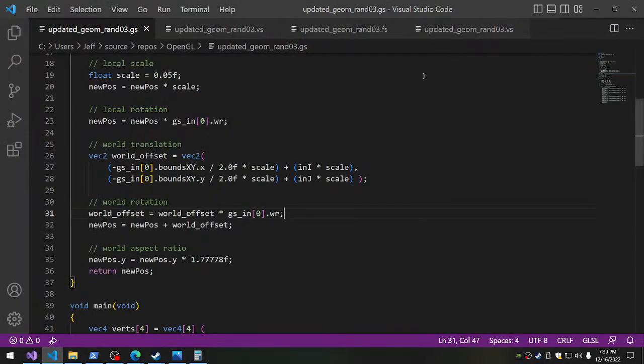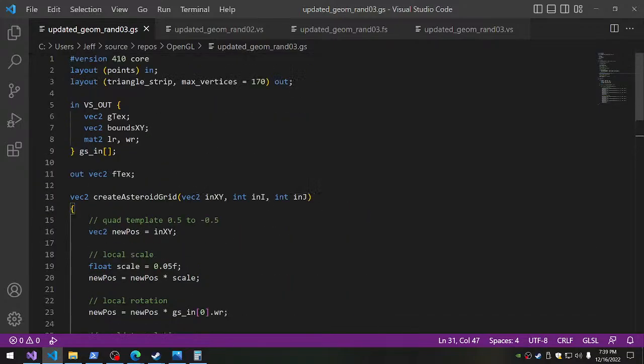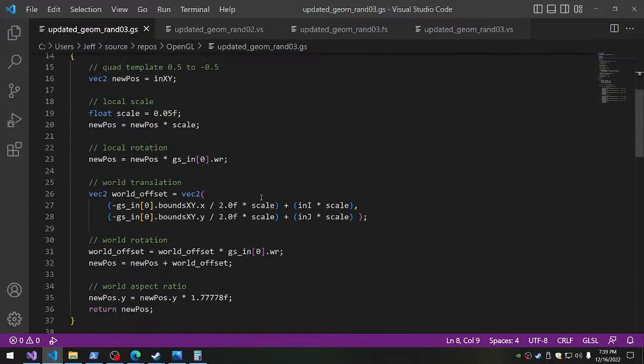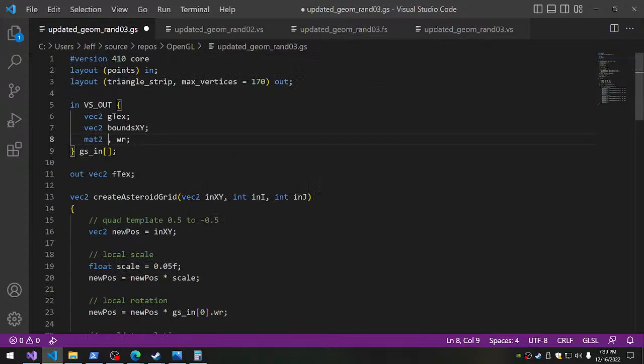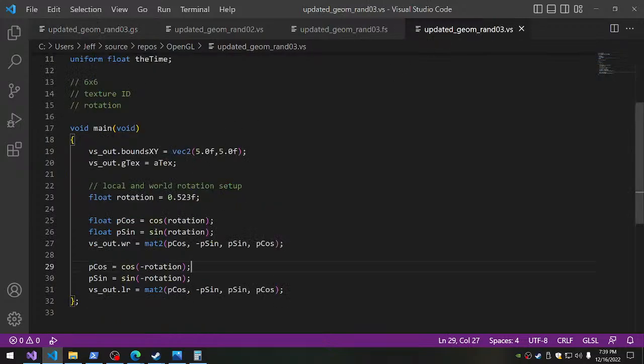Alright, so either one. Let's use LR, WR, and what are they on right now? WR, WR. So let's leave WR. Okay, let's go into the vertex shader, and we'll only worry about making the WR.